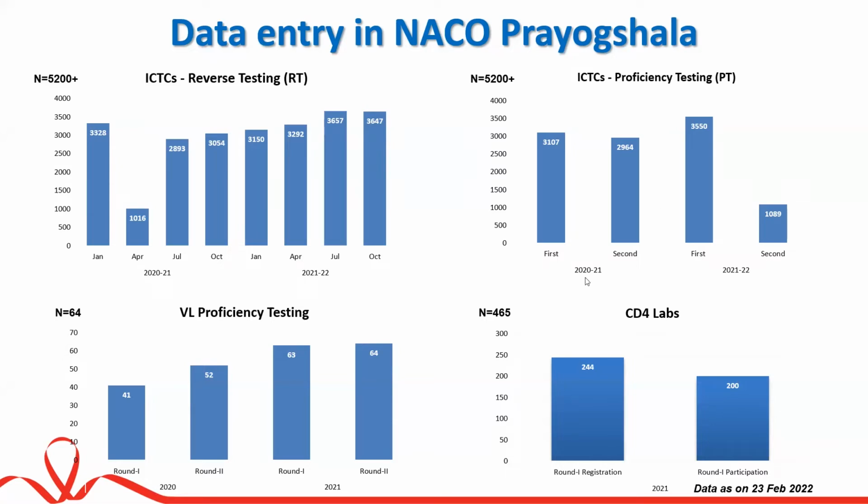This is ICTC data. You can see the participation, and the second round has just started in many places. This data is from 23rd of February. In maybe 1 or 2 weeks' time, the second round of 22 will finish. So we can most probably see a good number in the second round of 21-22. And viral load, we have successfully done 3 rounds.